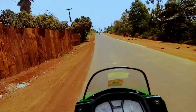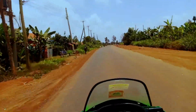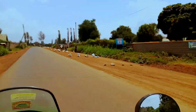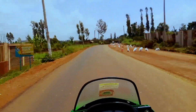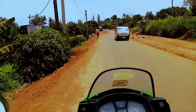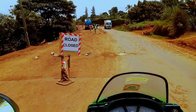Again, these roads are not standard in size. Depending on which government was in place when the road was constructed, who was the minister for roads, who was managing the engineers, who was overseeing the construction, these roads are constructed in different sizes. Like this one that is under construction again, you see? It is so slim that two vehicles cannot pass each other. Someone has to step out for the other one to cross.